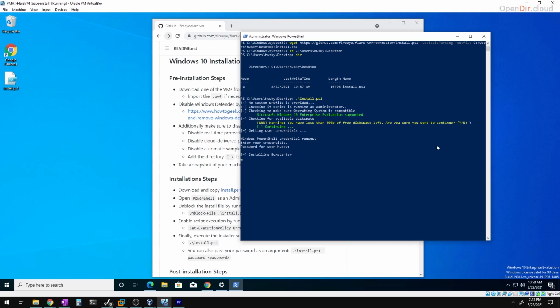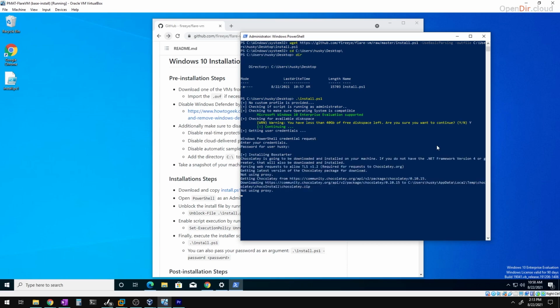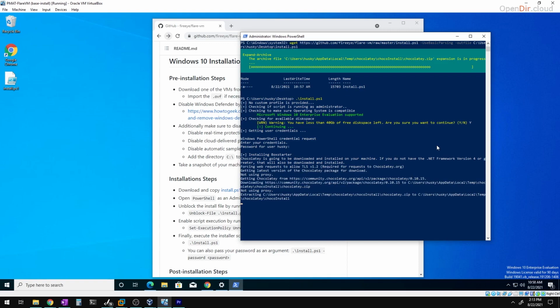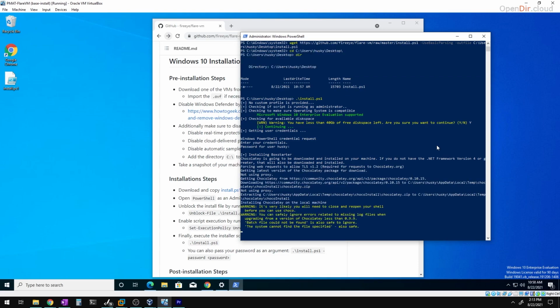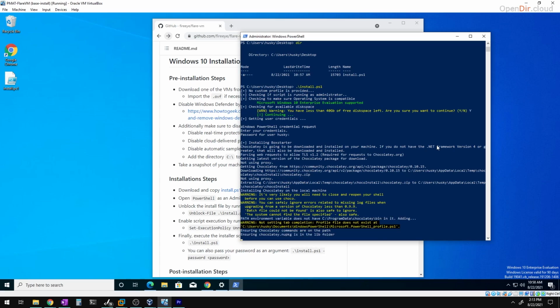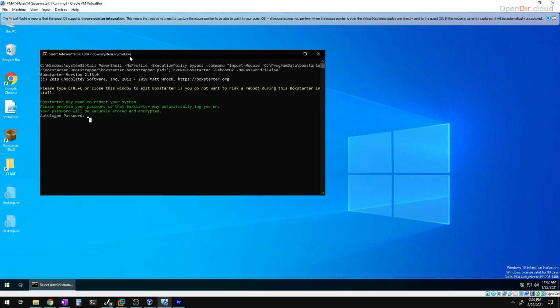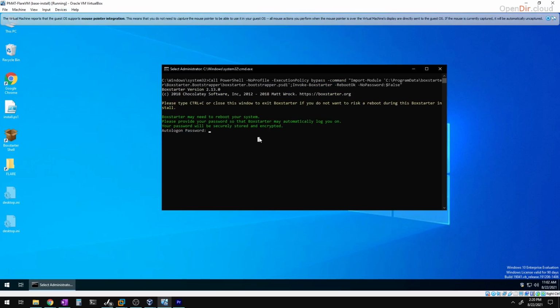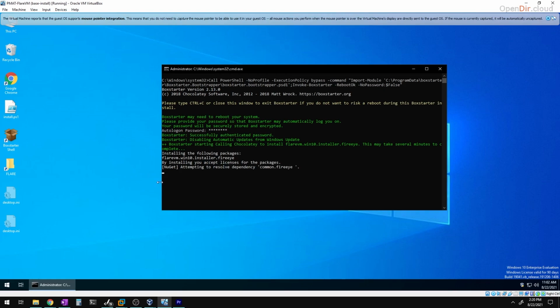Password for user Husky, and you can hit OK to that. And this is going to do a full install of the tools in Flare VM, and it will take a little while. So go ahead and let this run, and I'll meet you back here when this is complete. Now, after a reset or two, it will ask you to put in your auto login password, so you can go ahead and put that in. Mine, remember, was password for the Husky user, and it will keep going.